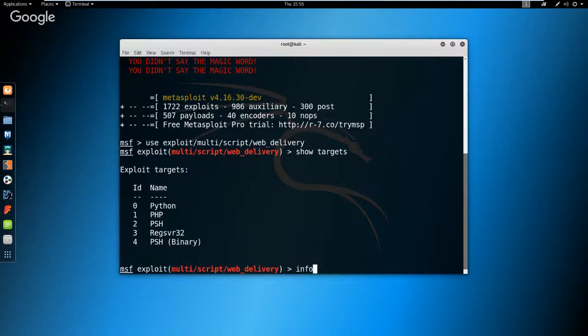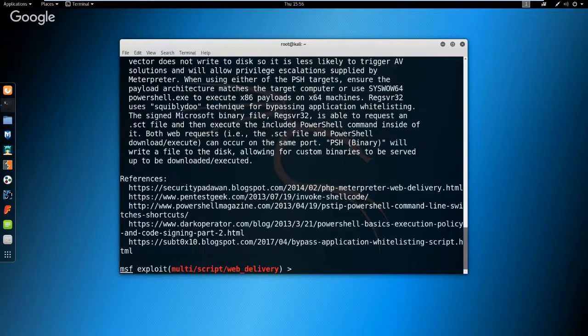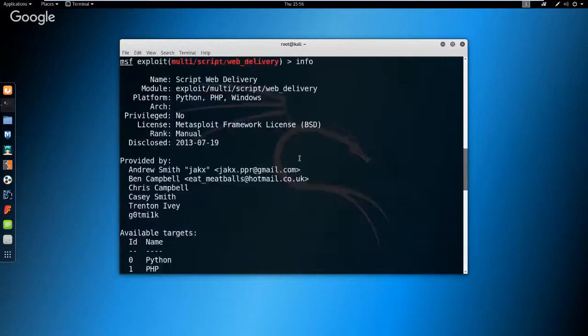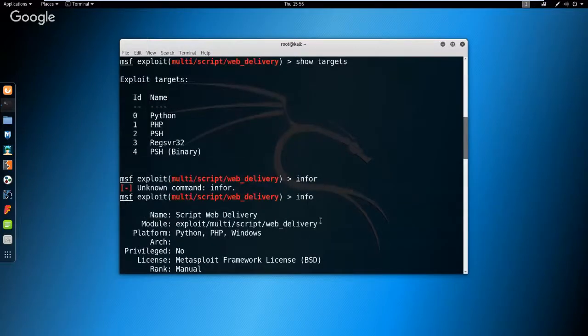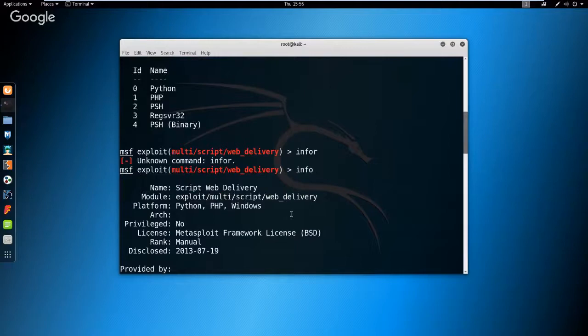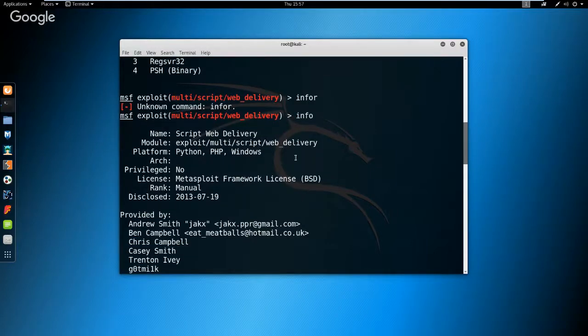You know what? Let's just take a look and explain this one a little bit here. All right, this is a script web delivery. So we could push this through a web delivery. And basically, this is what you'd put in a phishing email attempt, or if you had a Bash Bunny or a LAN Turtle, or there's another one, the USB stick that you stick in and it runs scripts. Wow, for the life of me, I just forgot. Look it up at Hak5 tools.